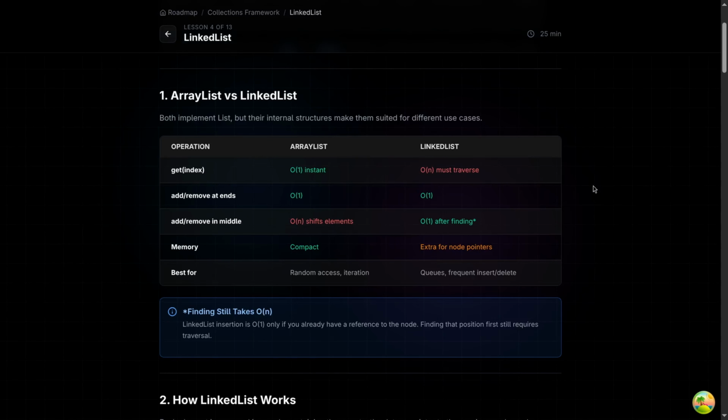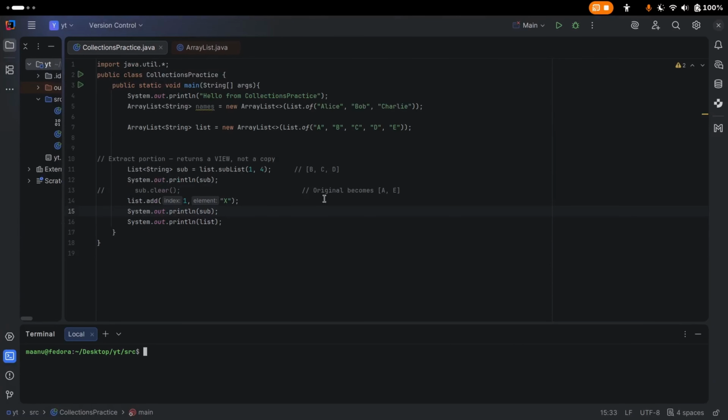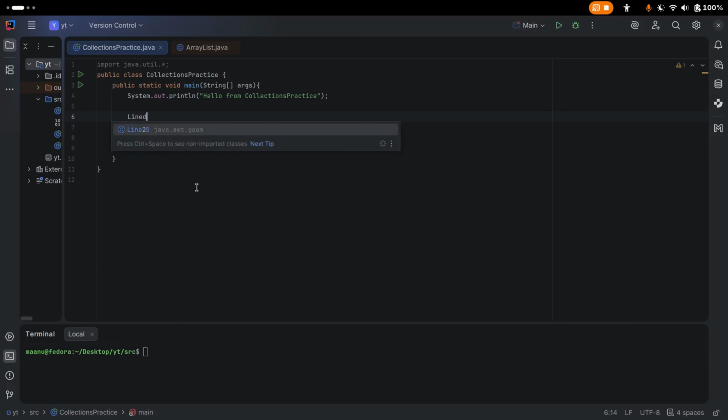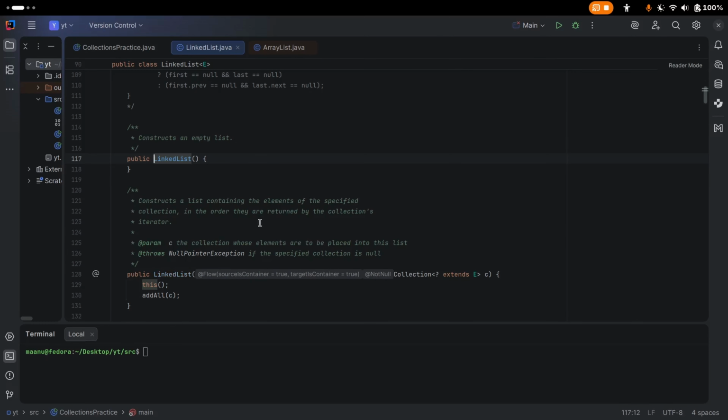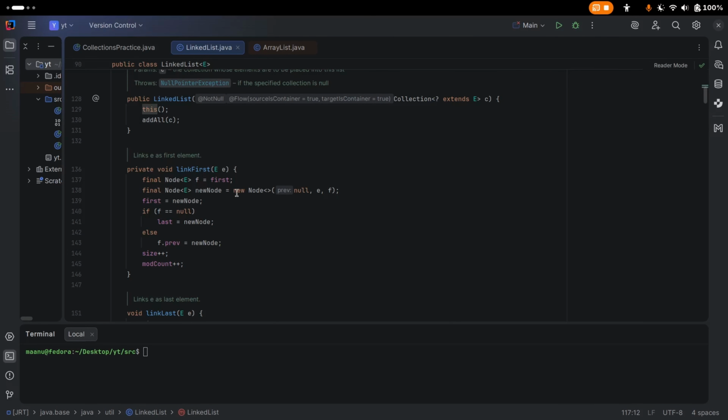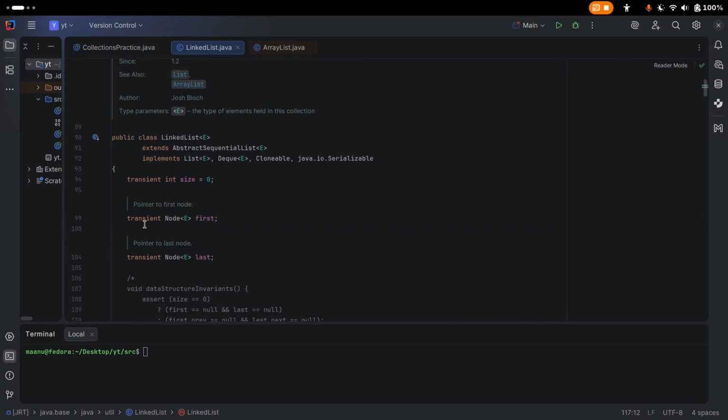Now let's understand how our linked list works internally. We can come here, and here we can create basically one linked list. If you open this one, you will see this one is constructor. Here we have these node classes, and this one implements list, deque, and we also have size like all collections.